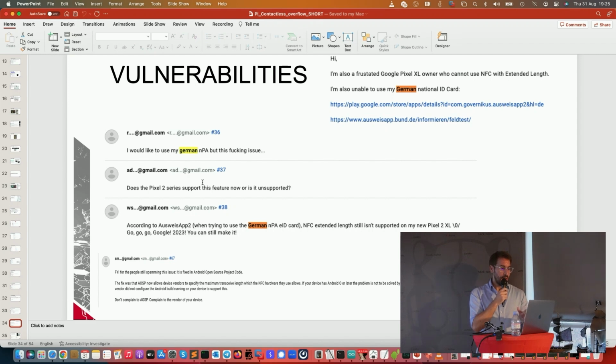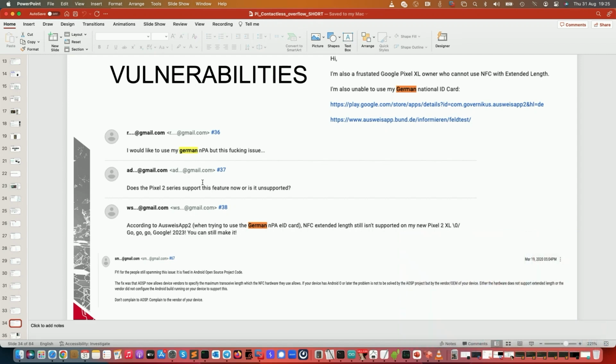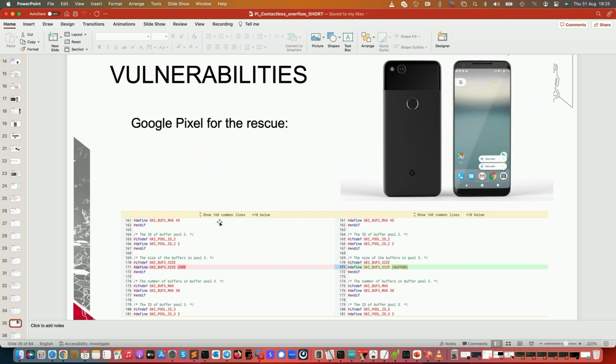But luckily, I found some Google forum where some people from Germany were complaining to Google because apparently there is some German national ID card that uses those extended APDUs, and Google provided an Android version that supports that, but also some Google Pixel phones have hardware support for extended APDUs. So I was lucky and I found the solution.